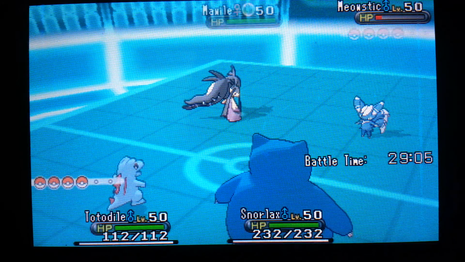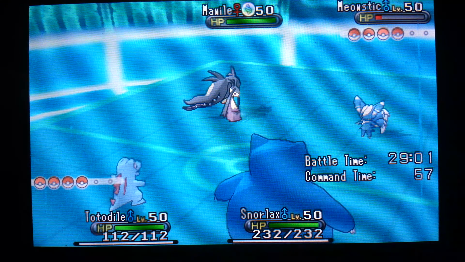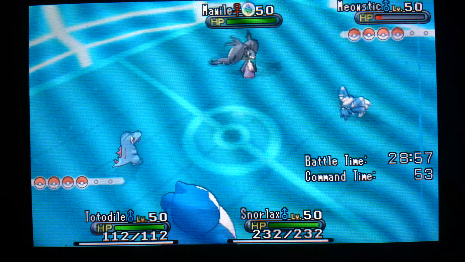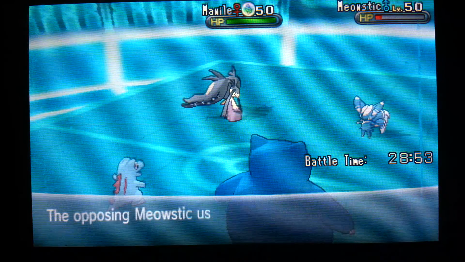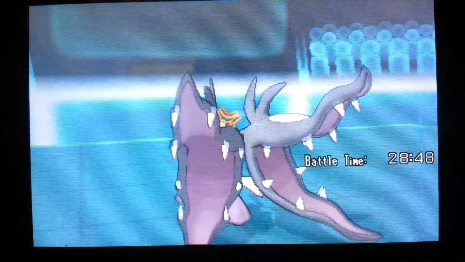And good damage on that. So let's again try to go for a Scary Face on Mawile. And since we're holding Focus Sash on Snapper, I can risk an Earthquake from Snoozer. Swagger comes in to boost Mega Mawile's attack stat.